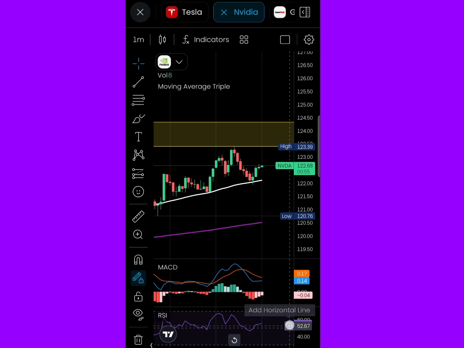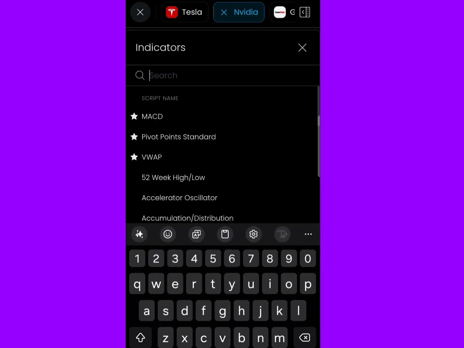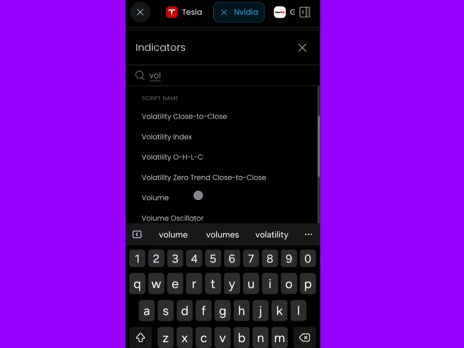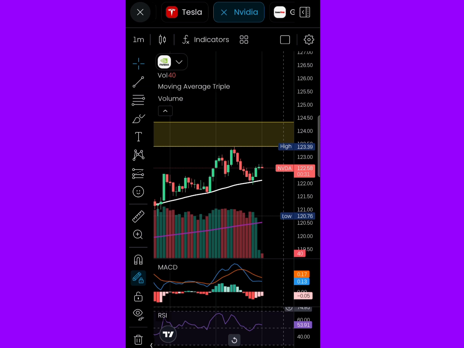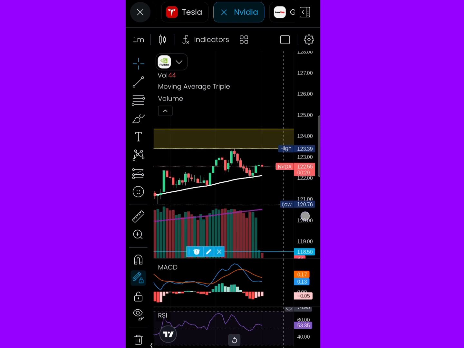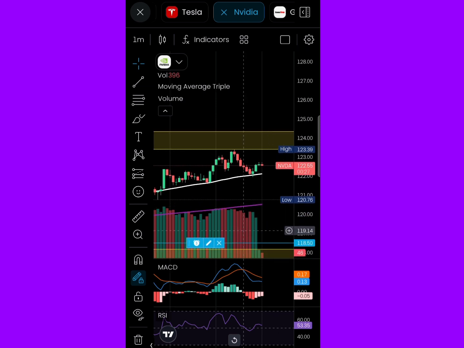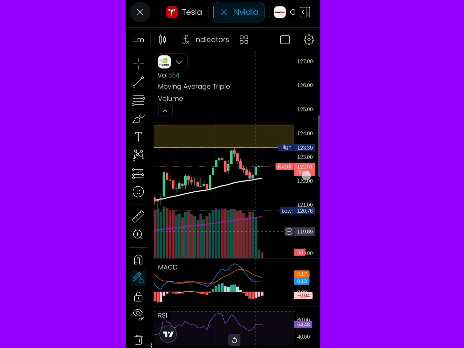So the RSI is here at the bottom, and the RSI is kind of in this midpoint between 55 and 80. And between this point here, it's quite good to enter, and I can see here that it's trying to go up. So if I add volume, I can see that the volume here, there's quite a lot of people trading at the moment.